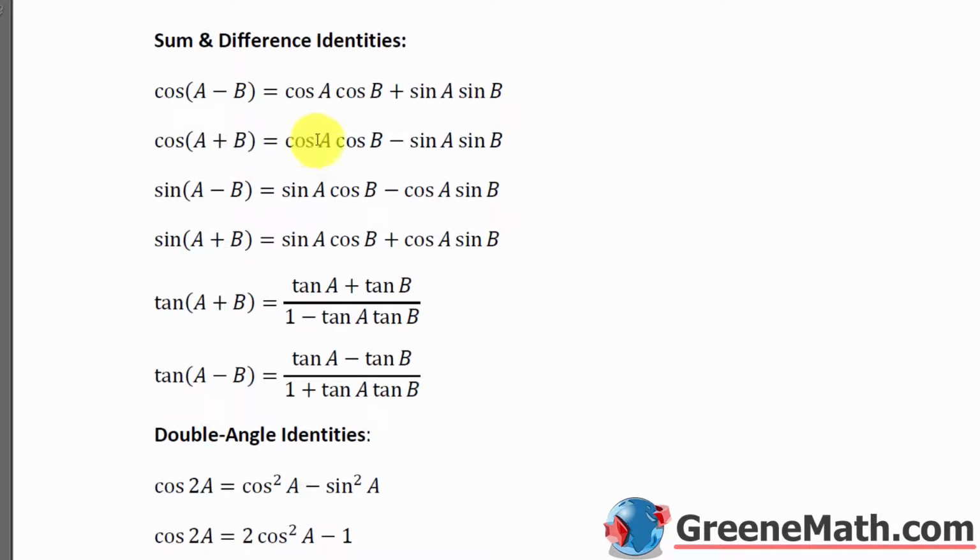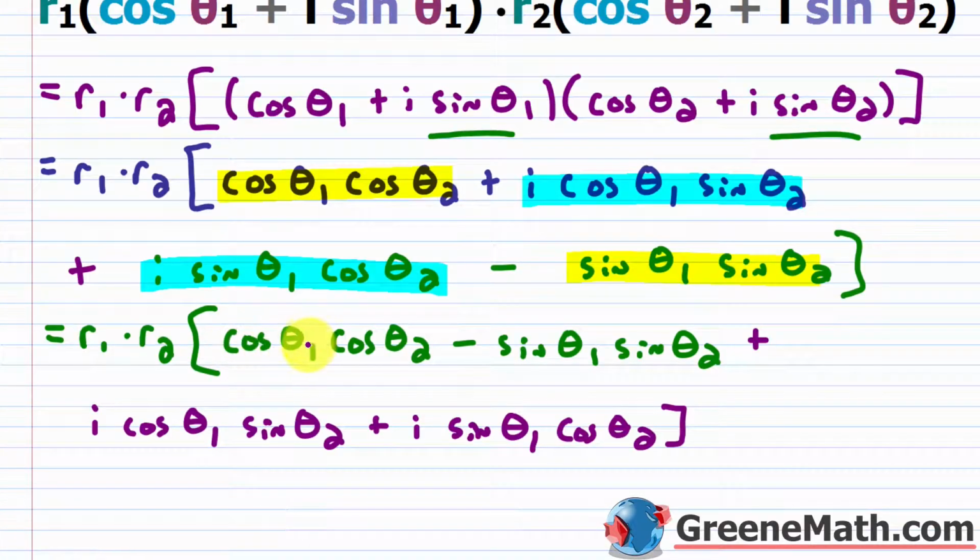Okay, so the cosine of A times the cosine of B minus the sine of A times the sine of B. So what we have is this on the right, and we want to transform it to what it shows on the left. That's perfectly legal. So the cosine of theta sub 1 times the cosine of theta sub 2, so this is like having A and B, minus the sine of theta sub 1 times the sine of theta sub 2. Well, we could write that as the cosine of theta sub 1 plus theta sub 2.